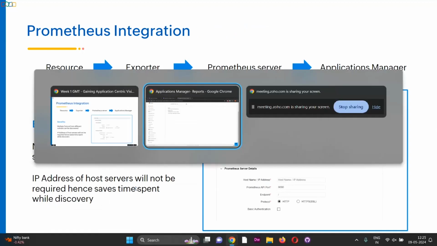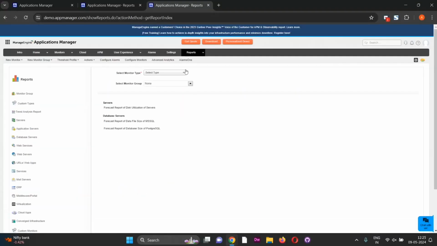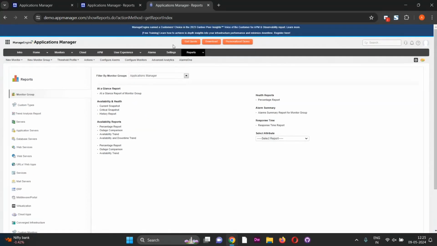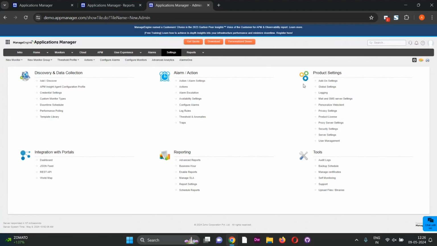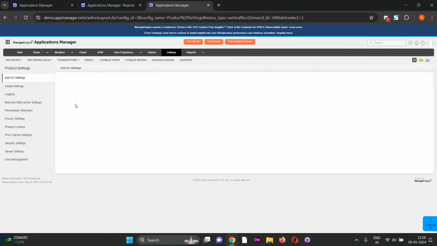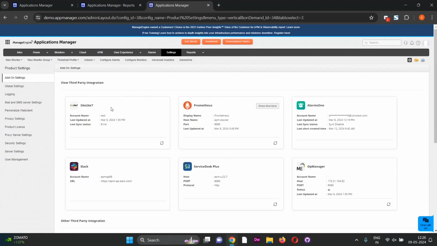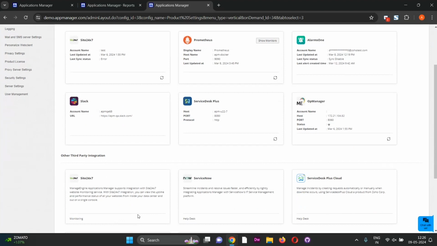To make use of the integrations, go to the Settings tab. Under the Settings tab, you have the product settings. Click on Add-on Settings. Here, you will be able to add all the integrations.